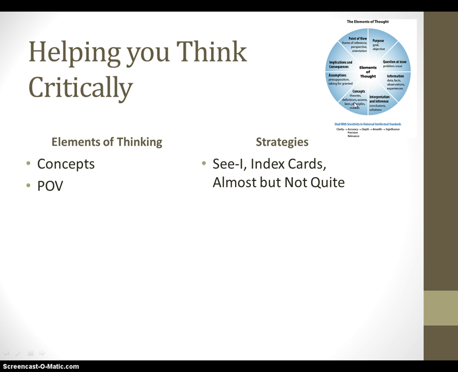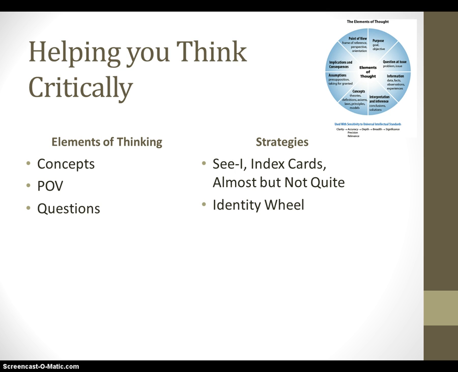And then we talked about point of view, which is your frame of reference, and we used the identity wheel, which looked at all the different ways that we develop how we think and our points of view about certain subjects, and how those can bias the way we think. But we can also understand another's point of view and how they come to any point of view based on very complex aspects of their upbringing and culture. All those things come into play.